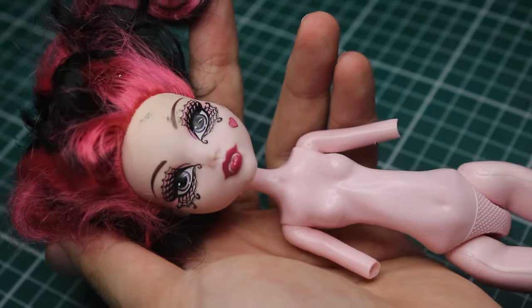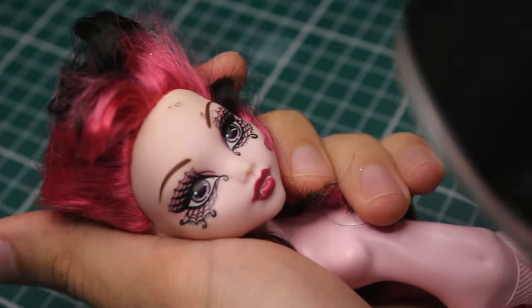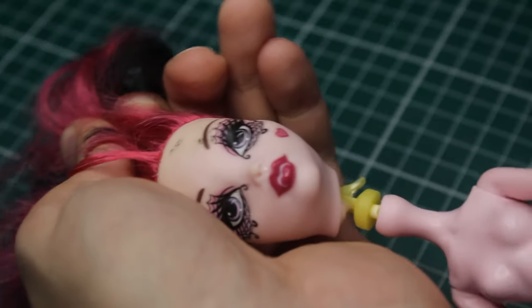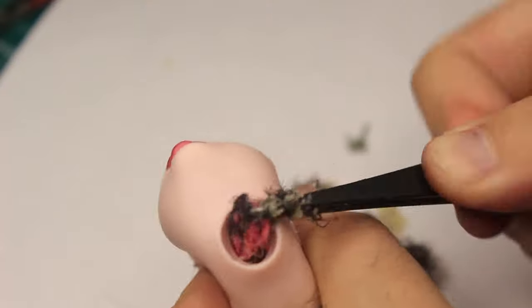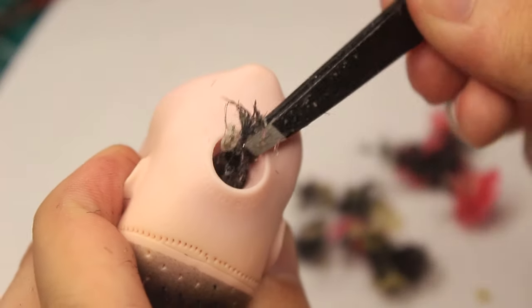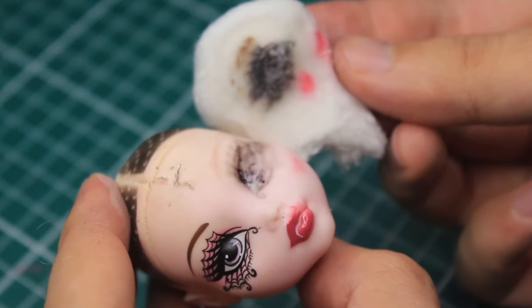But anyways, for this project, me and my client chose Monster High's Rule Draculaura. I began the usual preparation process by warming up her head with a hair dryer, and then I disconnected it from her body. I cut out her hair, removed all the glue junk with tweezers. Then I removed her factory paint with pure acetone.